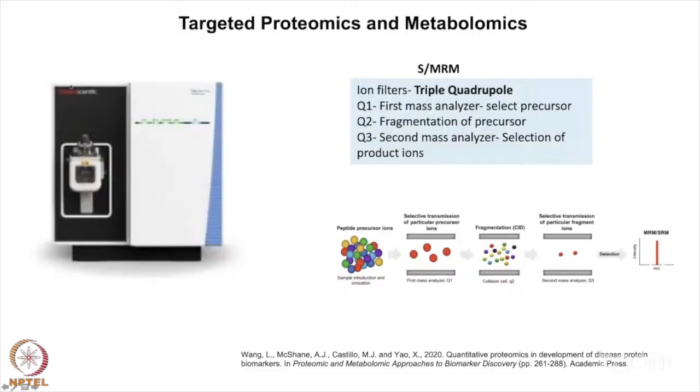We are going to now show you how to perform the targeted analysis. The idea is that you already know which proteins and peptides or metabolites are of interest. You are only going to provide that list to the software, which the instrument is then going to screen. The software Skyline is primarily utilized for this purpose. Those selected precursors are fragmented, and you generate their intensity profile and use that to correlate whether your discovery data and validation data are matching or not. We are now going to discuss the triple quadrupole based instrument and technology for doing targeted applications. So over to Ankit now.